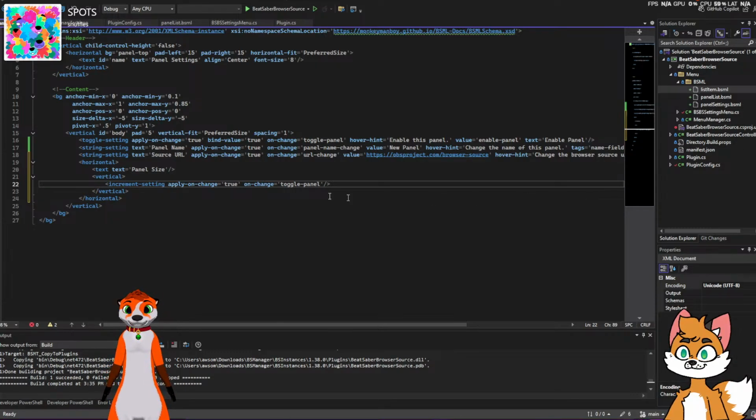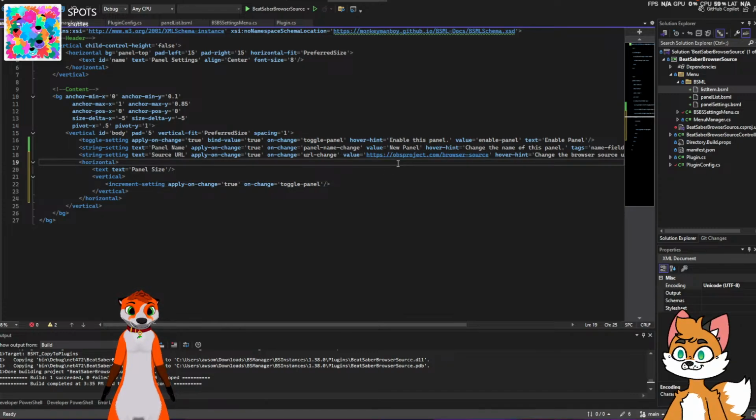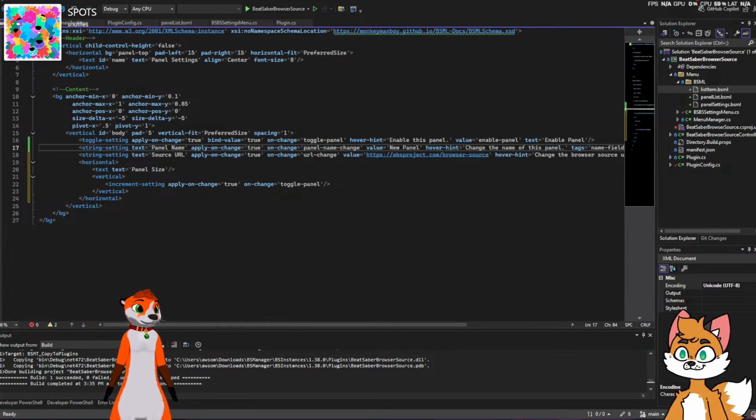Set to... let me look at the string setting here for a second just to see. Value type to get them and set to.